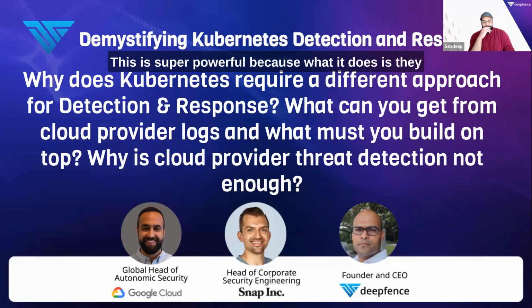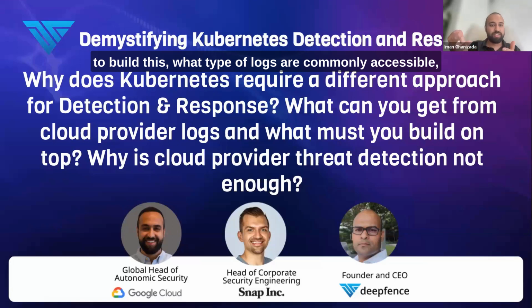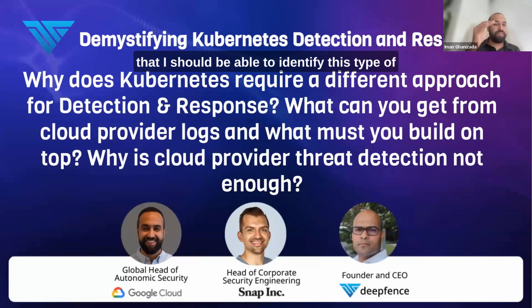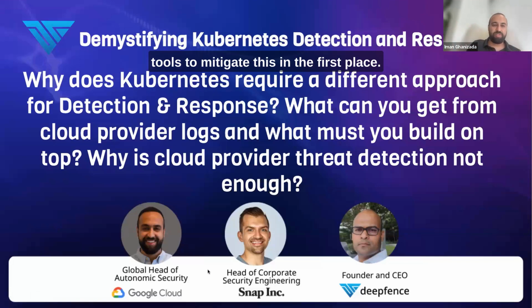Mhm. This is super powerful because they tried to demystify the need for security engineers to figure out what types of logs are commonly accessible that I should be able to use to identify this type of adversary tactic and this technique. And that's the power of it: it makes it easier for us to build solutions that take TTPs alongside the associated logs, and hopefully build a lot of automations around our tools like CSPM and even our detection and response tools to mitigate this in the first place.